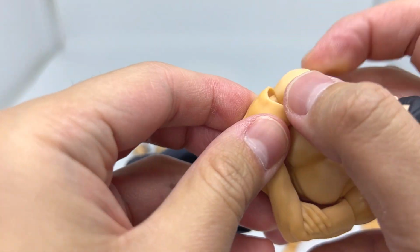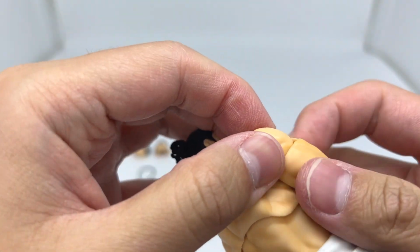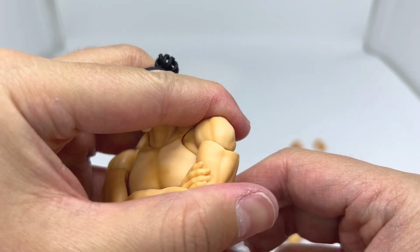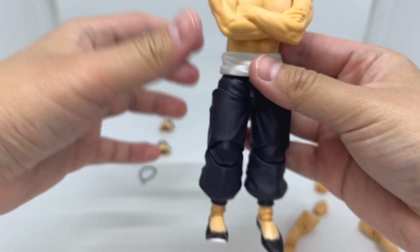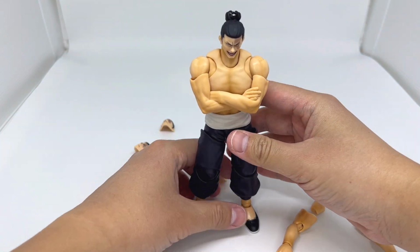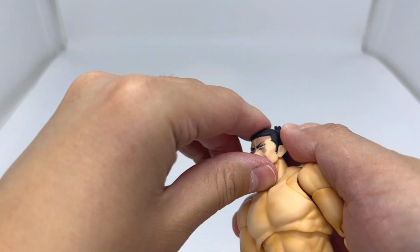So I would say it is quite simple, quite straightforward. But when you attach it already like this, just make sure that it's attached properly. Just give it a bit of a nudge, a bit of a push, so that the arm parts are attached properly with the figure. And this figure can balance by itself. I'm just going to show you.